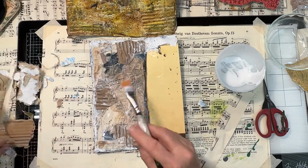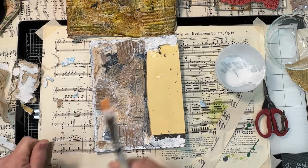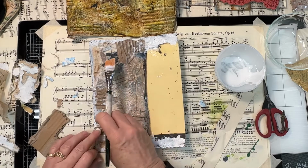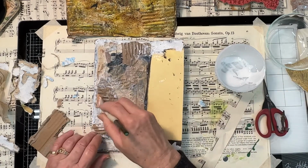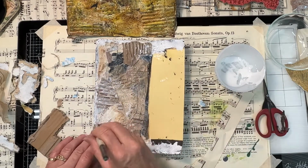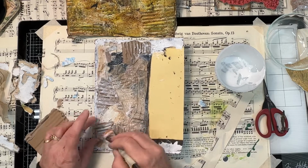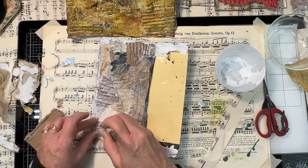Okay, that's a little shallow right there, so it doesn't really matter because we're gonna fill that in with texture paste. Yeah, so okay. So what I'm gonna do now, wait, let me finish getting this guy down and then I'll lift it up and show you.